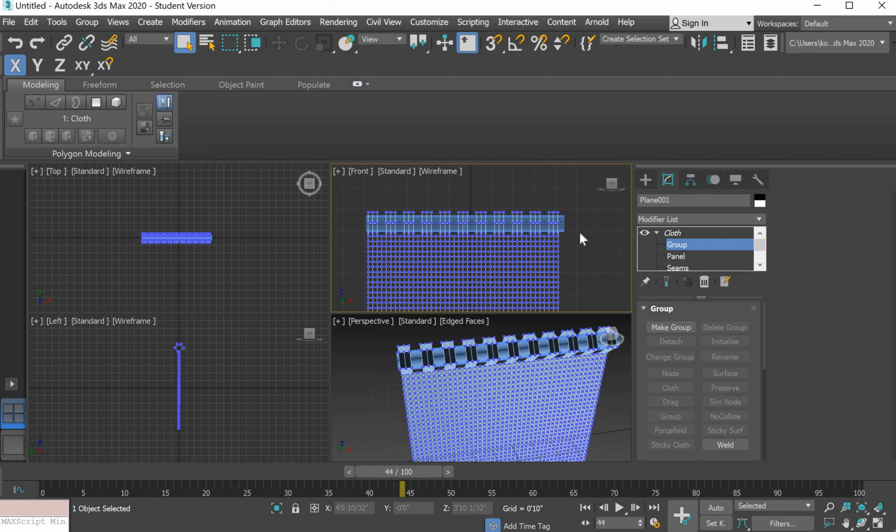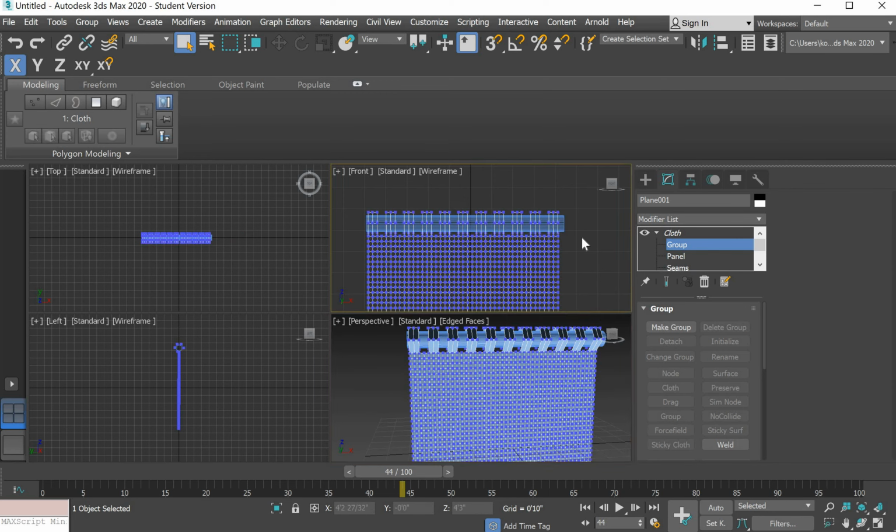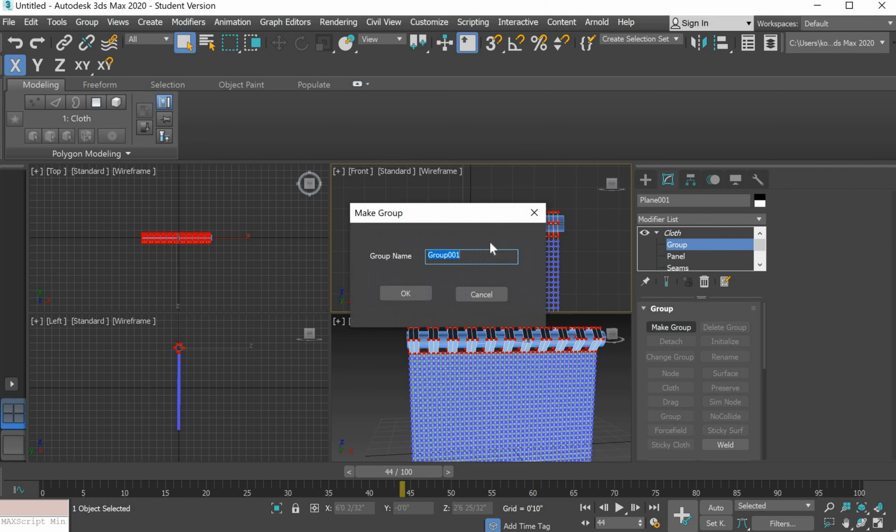Okay. Then click and drag over these top loops that we made. Make sure they're all selected. Like that. Okay, then you're going to make group, and you can name it something you like.